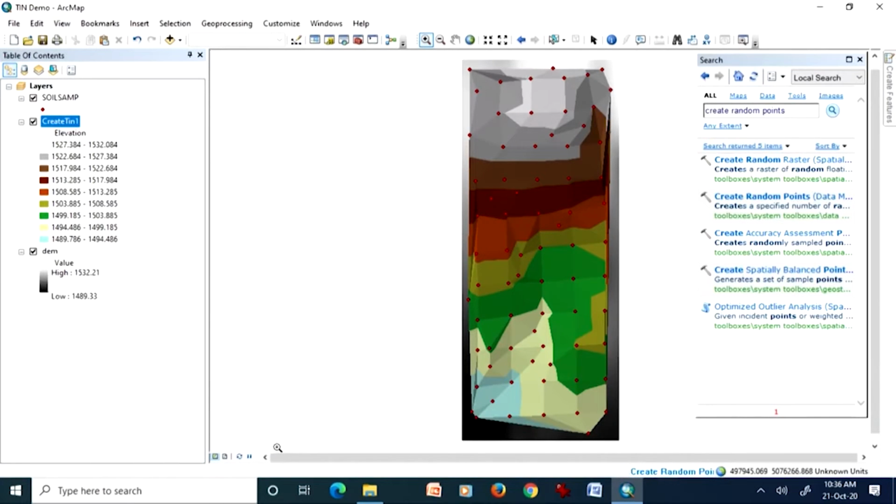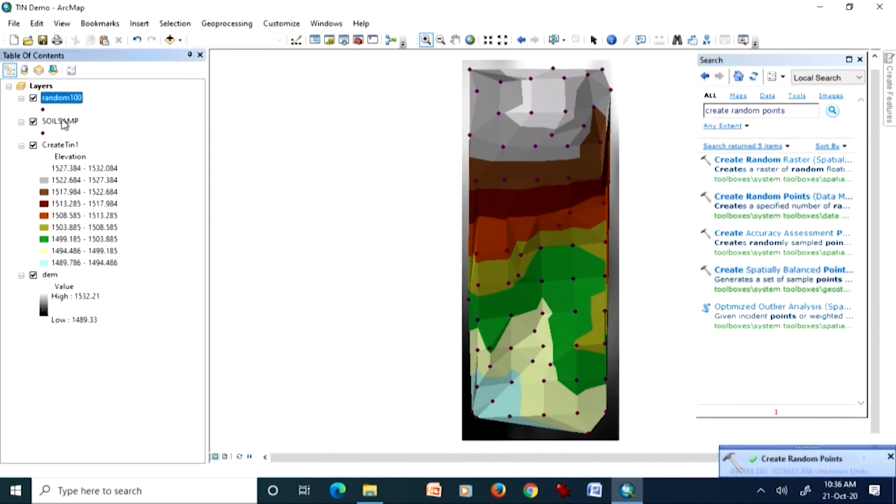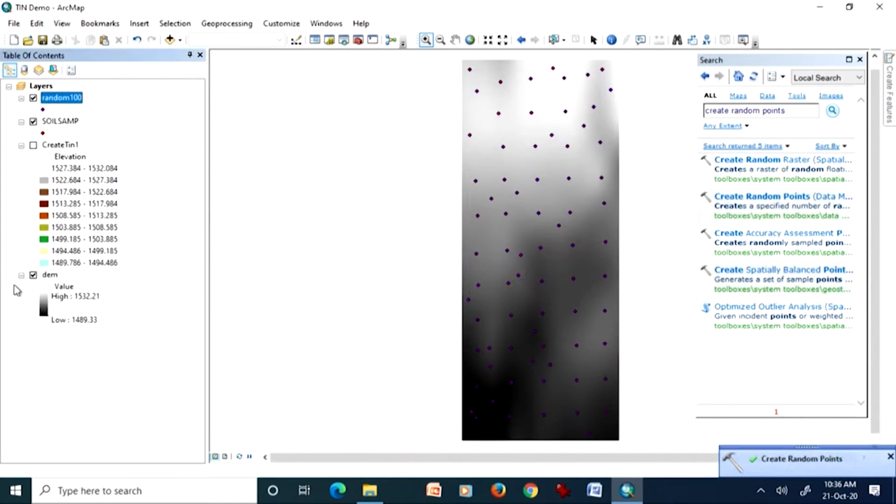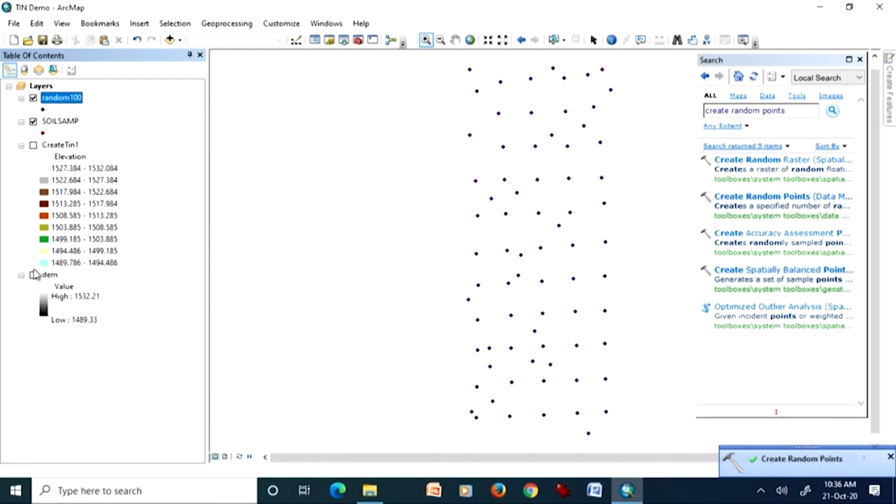And they are being generated, random points. See, these points have now been added here, and unfortunately they have been generated at the same locations, and in fact these should have been generated at different locations.